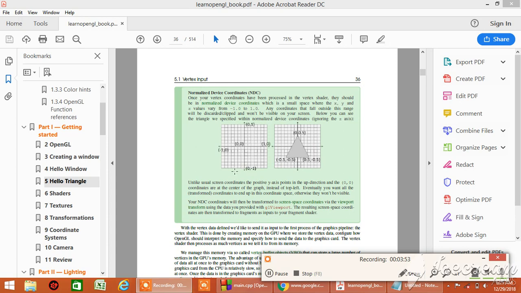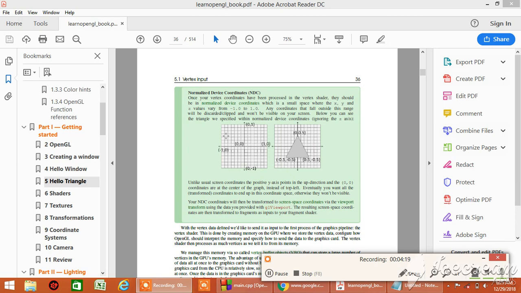So instead of top left, eventually you want all the transformed coordinates to end up in this coordinate space, otherwise they won't be visible. Your NDC, which is normalized device coordinates, will then be transformed to screen space coordinates via the viewport transform using the data you provide with glViewport.